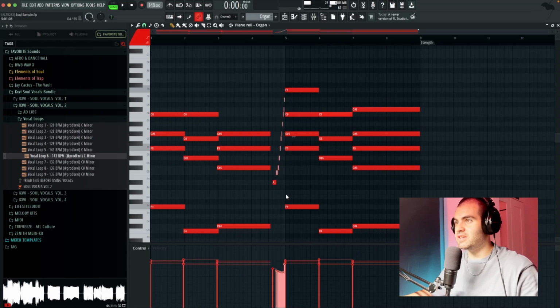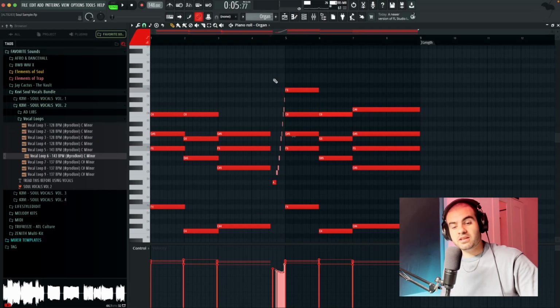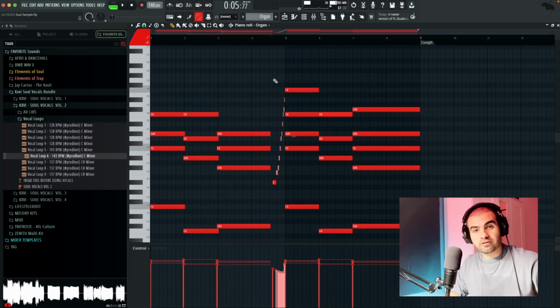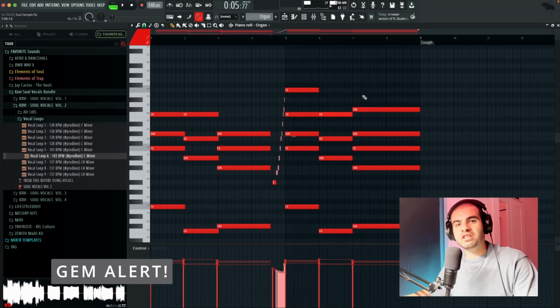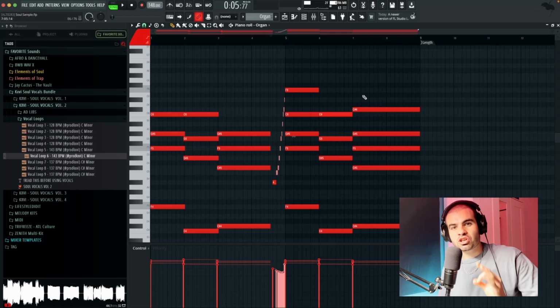One really cool trick to make the organ sound even better is to make these whiffs right here. So how do you do that? In general, if you can play the keys, just play the keys really fast. I can't do that. So what do I do? I in general pitch everything to the key of D sharp minor.